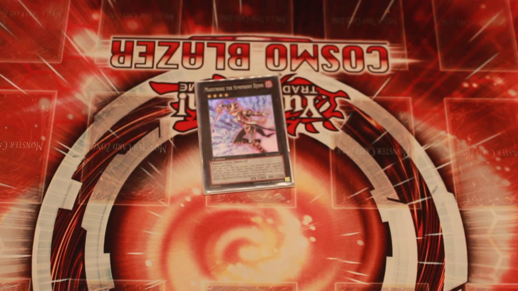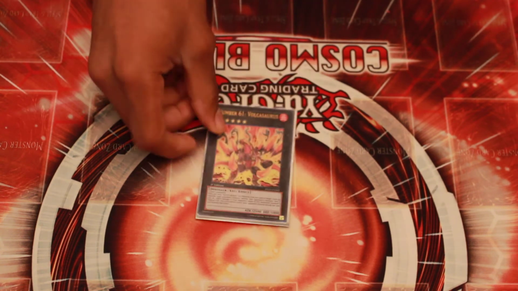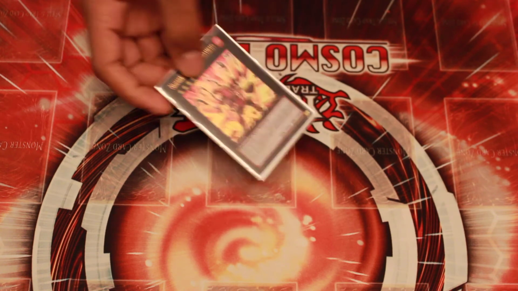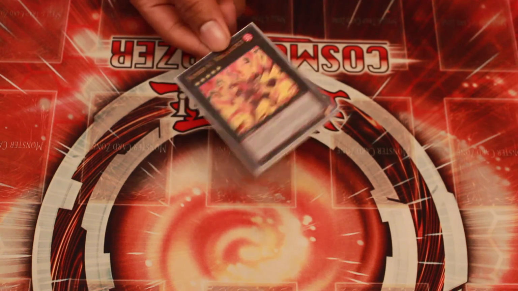Maxstroke, just one of the best Rank 4s there is right now, so why not run him? Volcasaurus, he's amazing in this deck and every other deck that can run Rank 5, so Volcasaurus is definitely in. I almost want to run 2 of them, but I don't have that much room.